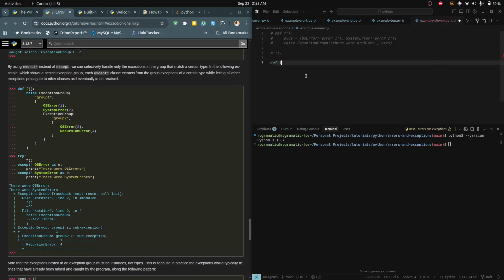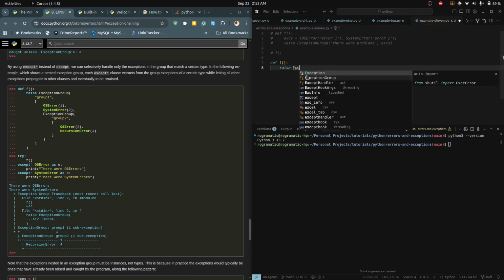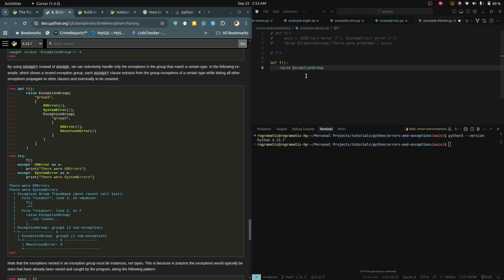We define a function here. We'll say raise ExceptionGroup, and then in here give our message, group 1. Then we'll define a list here: OSError(1), comma, SystemError(2), comma, we'll have another ExceptionGroup, and then we give it a message, group 2.